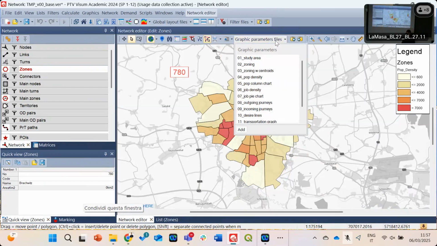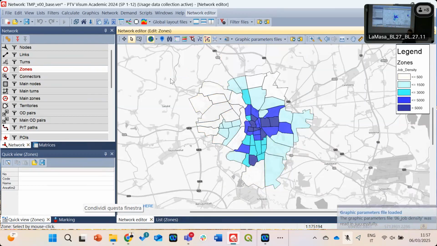The job density is the GPA file uploaded on the Weebip channel, number 606 job density. If you open it, you will be able to visualize something like that. Okay? Questions? Are you experiencing problems in opening?